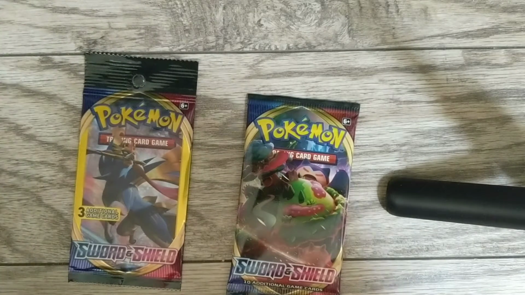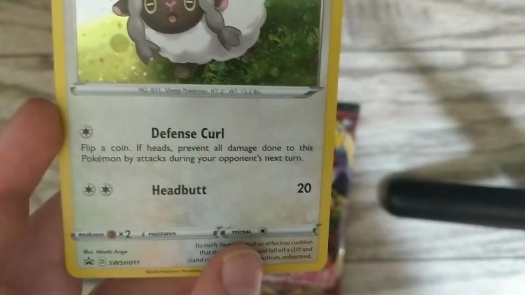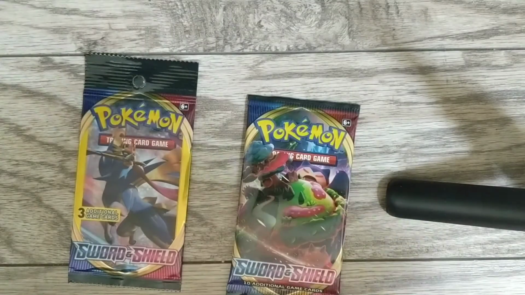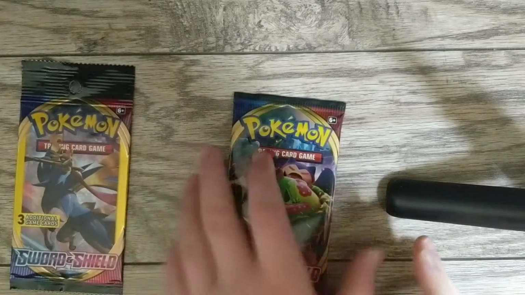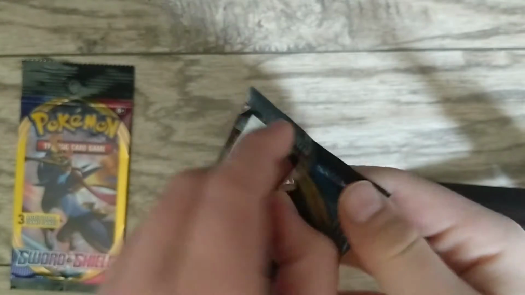It also came with an extra code card. And that is a promo. Forgot to look at the attacks. Defense Curl and Headbutt. Not a bad promo card. Pretty good. So let's open this 10 additional game cards.